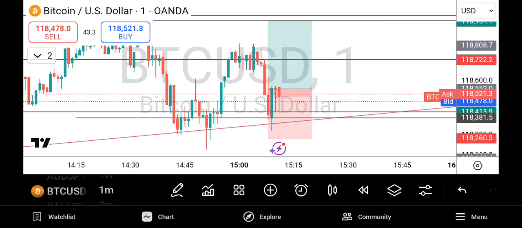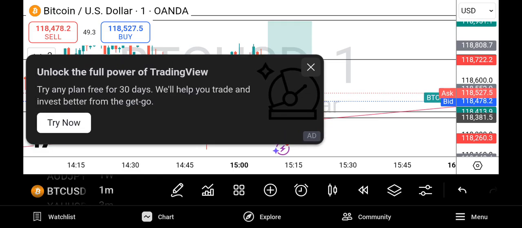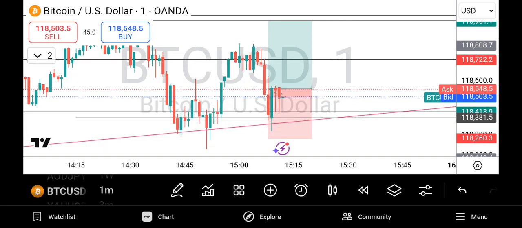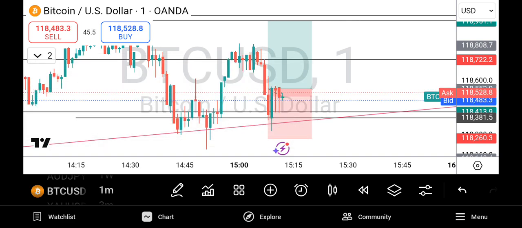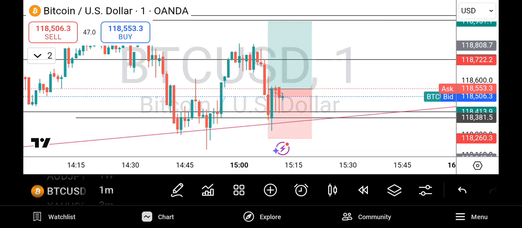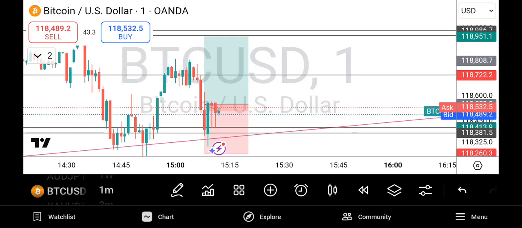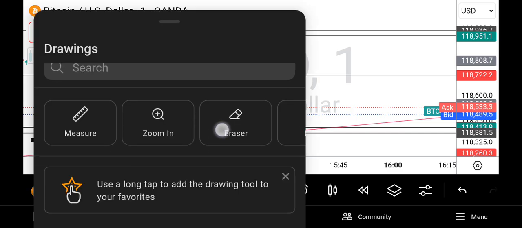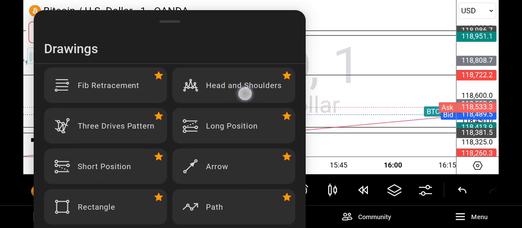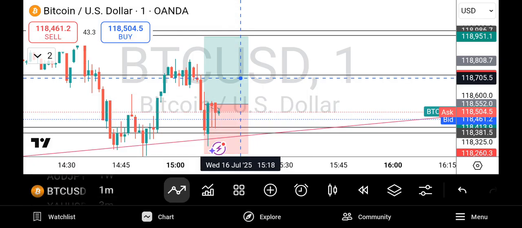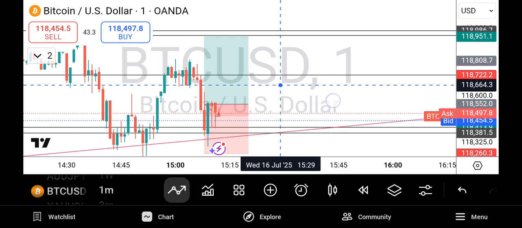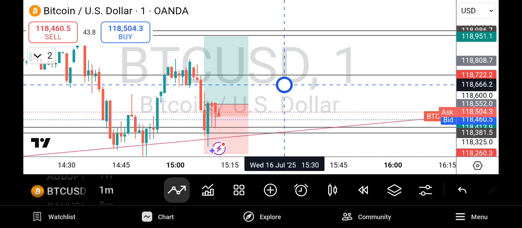Okay, then I come to the 1 minute to find my current structure, my lower low, lower high, lower low, lower high. Then I draw my key zones again in the 1 minute for my entry, and I wait for my lower low, lower high pullback to come in. So let me see if I can give you a little of what happens in my 1 minute time frame. This is what I'm talking about.